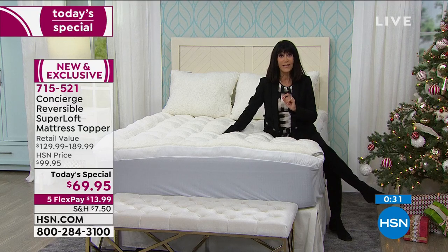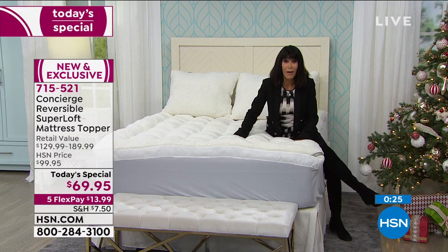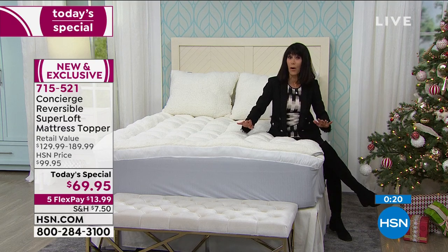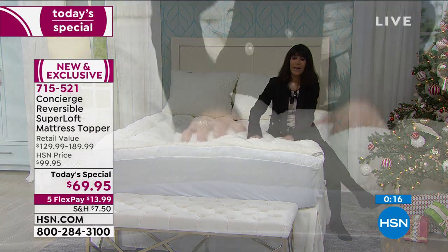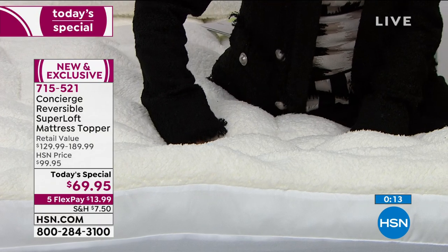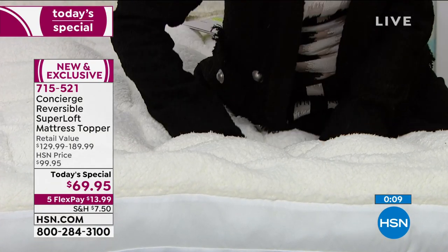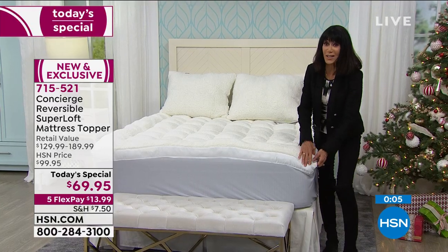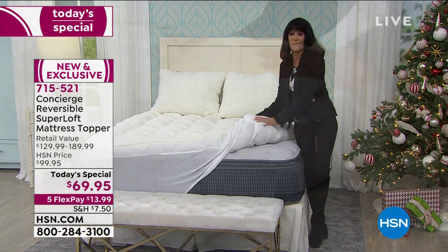Can I mention, when you look at the retail of the Cal King at about $190, you can buy almost three of these for the retail of one. And immediately transform your night's sleep, whether you're gonna sleep on this beautiful cooling Sherpa. And again, to give you an idea, I just barely press on this and boom, you just lose my hands. That's how thick this is. Or you flip it over, which you can easily do, and on the other side, you have the microfiber, which is that comfort dry.